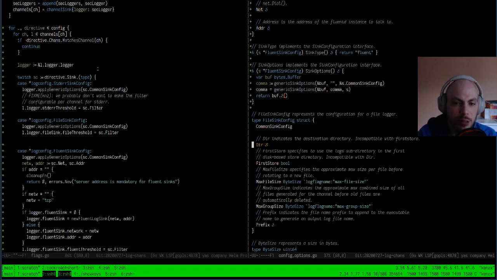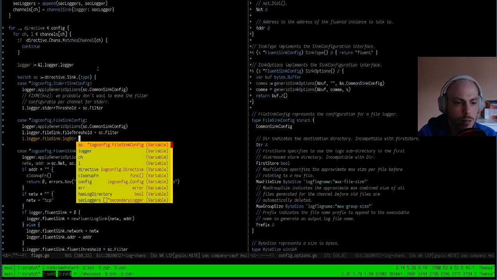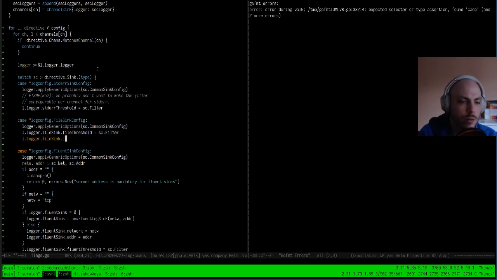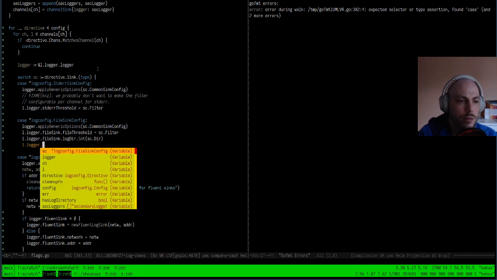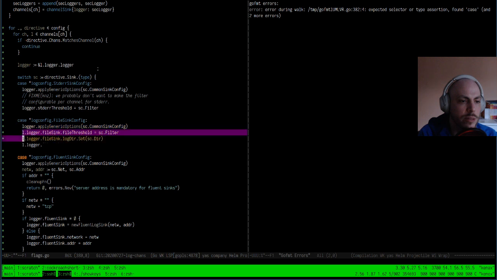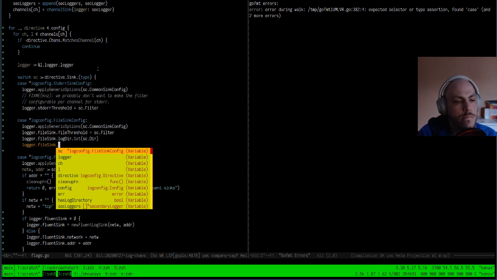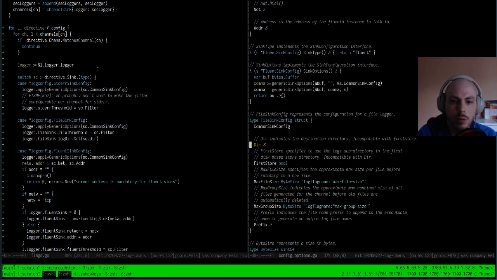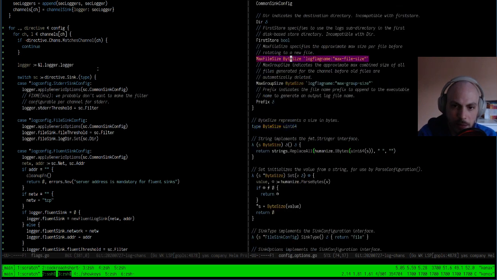First store dir. The dir thing I'm going to look at a bit later. What is it called again? Come on. Yeah, it's logged here. Oh, look at this. I have a log already. I don't need all this complexity. What is the other flag I have? It's log. I want the max file size. Byte size is uint. And the prefix.